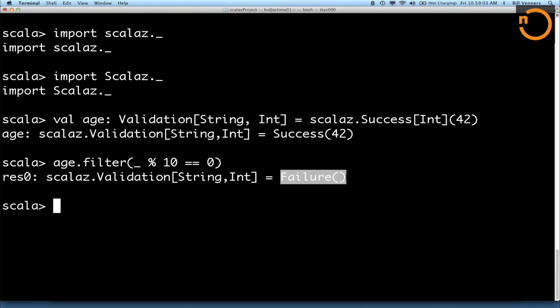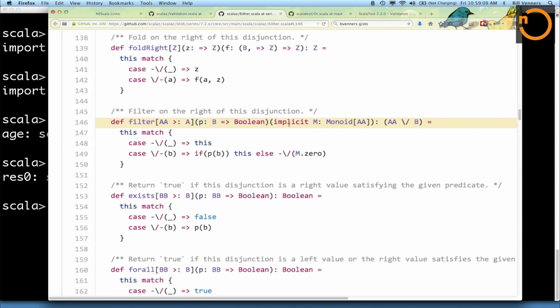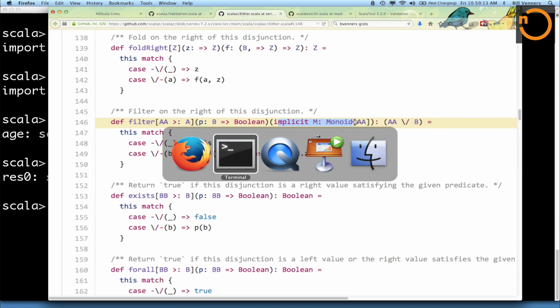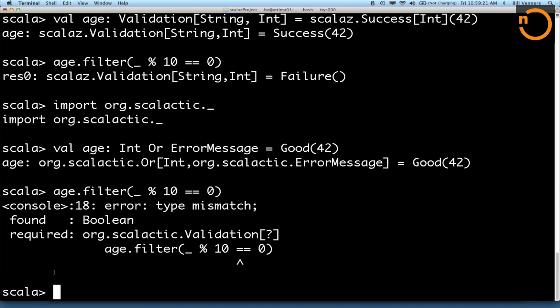I don't quite understand why, and I just feel like this is too general and doesn't really fit here. So what you get when you do the same kind of thing in Scalactic, let me find my code here, let me demo it. Let's also put Scalactic in there. Basically, when you do the same thing, you get a compiler error on purpose because I don't know what you want for your error message.